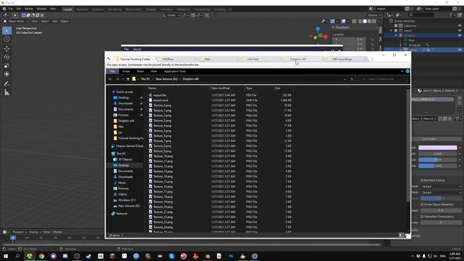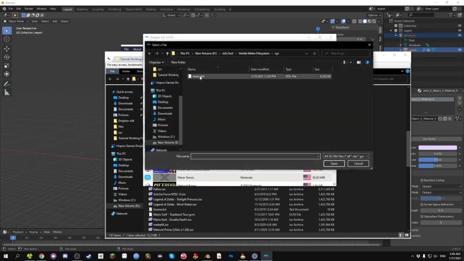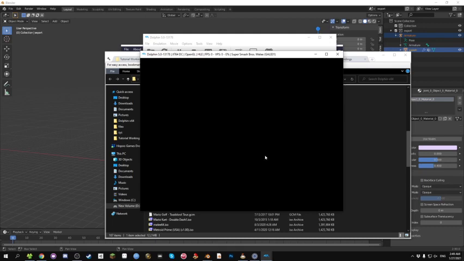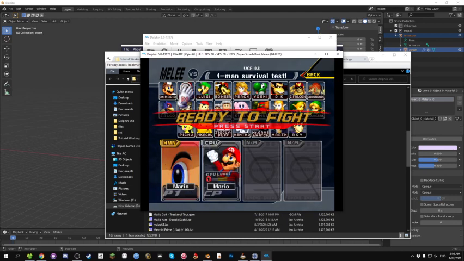Now we're going to open Dolphin. Go ahead and open Dolphin, set up your controller if you have to. And what you can do is you can actually go to your file system and your system file and just play straight from the DOL. So we're going to do that. I have cheat codes, so it's going to go straight to the menu. Then go over to Mario, and you can see that he has the weird CSP. And we're going to hit start.